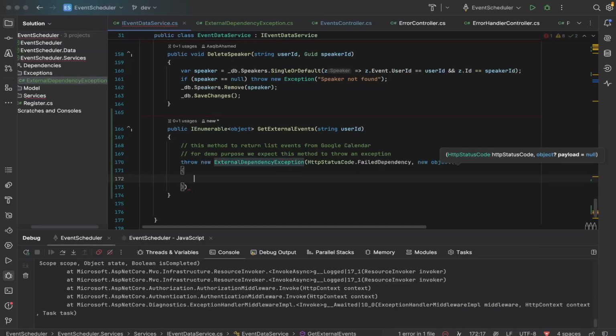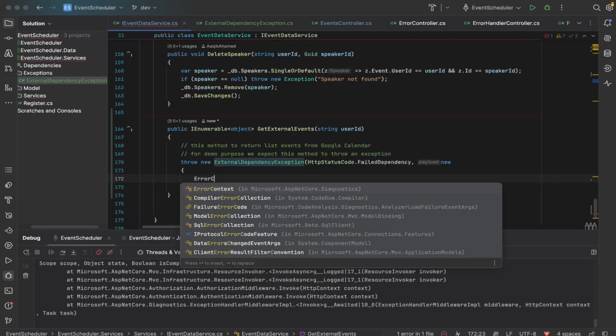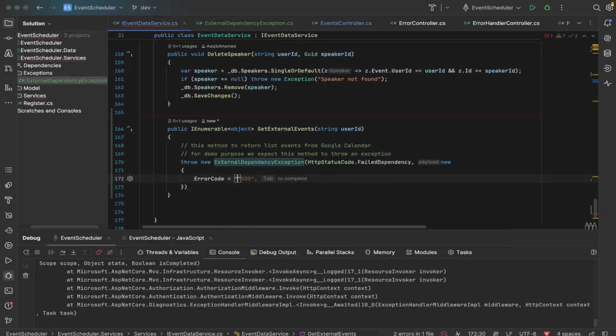Okay, not an object, we are just defining the object explicitly here. So we are going to have an error code, some error code like example error code or something. Okay, let's see.